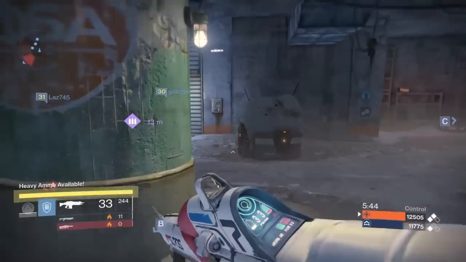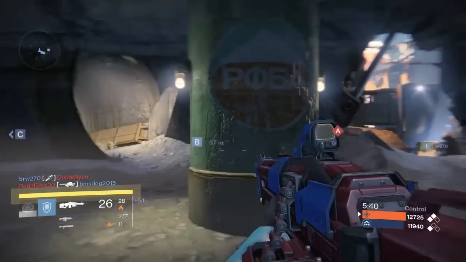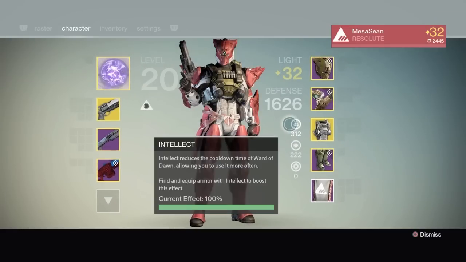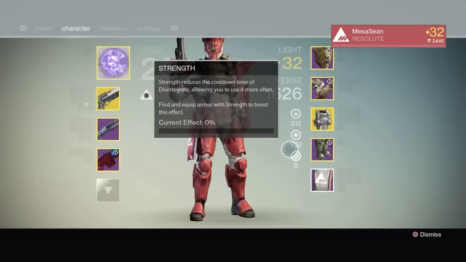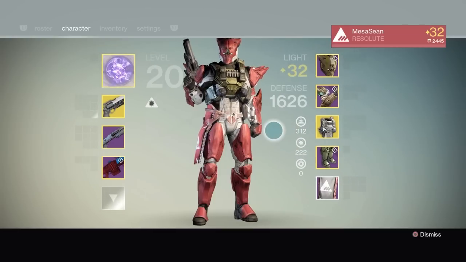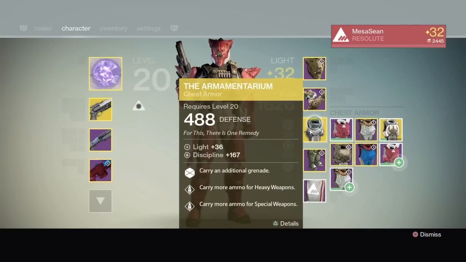All right, babble mode's engaged. So you know what we're going to do? Let's go look at my armor and specific perks and build and everything that I choose. So here we go. We're going to look at my armor, and then we'll go into the perks and skill trees and stuff. Now, on this particular build, you can see I've got 100% intellect, 0 strength, and 82% discipline. Not the smartest idea to have 0 strength, but again, I stink on ice when it comes to meleeing people.